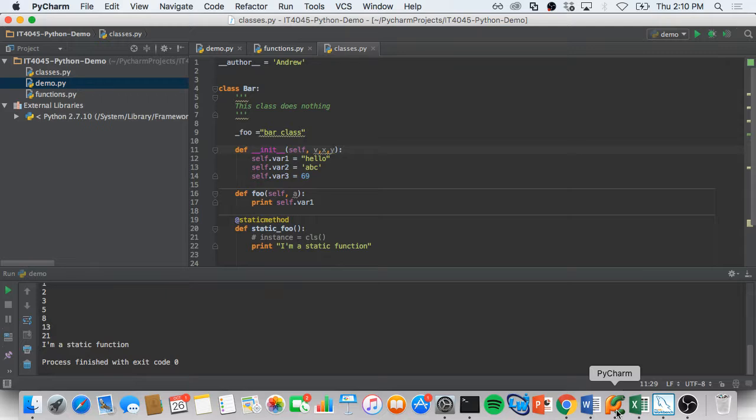I want to go over, before we jump into Django, virtual environments. So who is familiar with virtual environments? A virtual environment is basically a separate Python interpreter that we can store libraries in at its core.